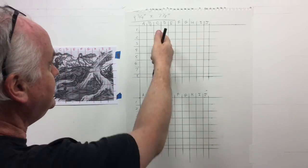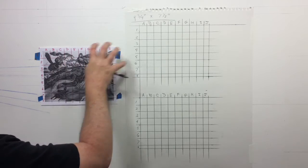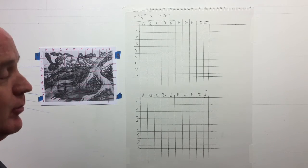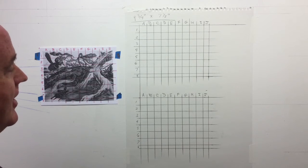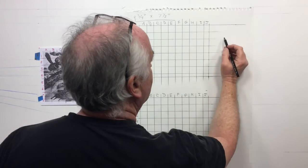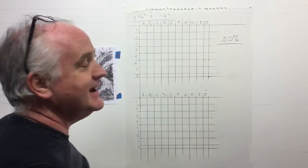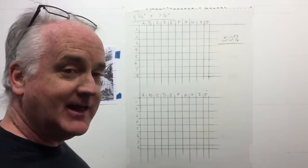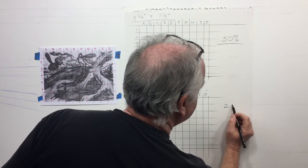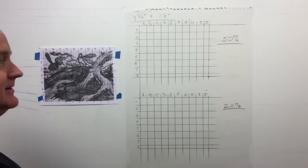Okay, so now we have two matching grids corresponding exactly. All three of these grids have the same number of blocks and the same proportions. We can use them for our analysis. This top one, we're going to call your 50%, and the first analysis we're going to do will be a 50% analysis. And then on the second one, I'm going to write 20% down here, because this is going to be our 20% analysis.